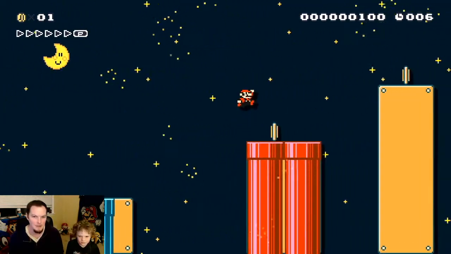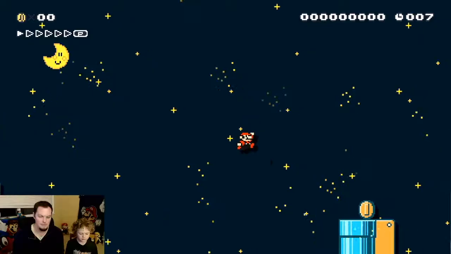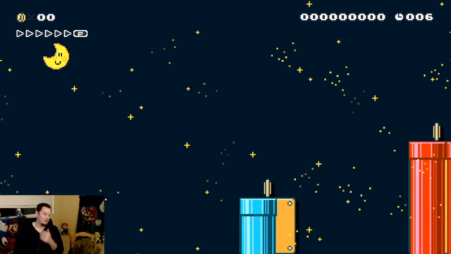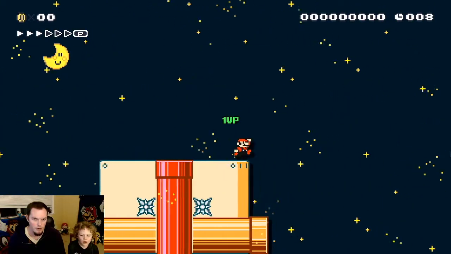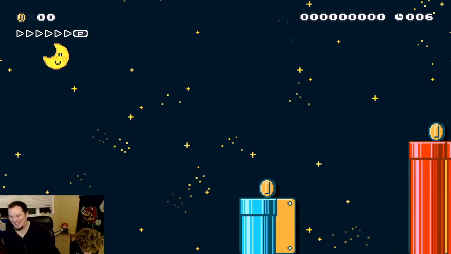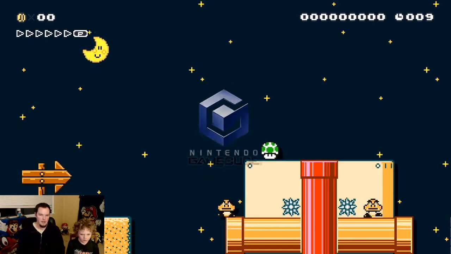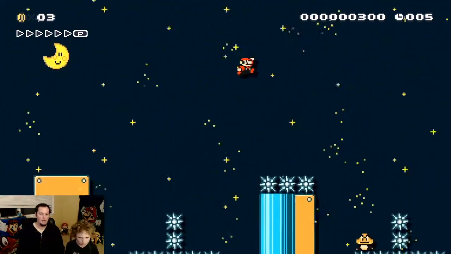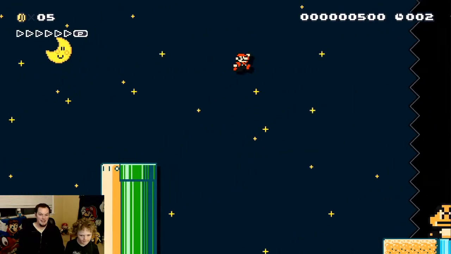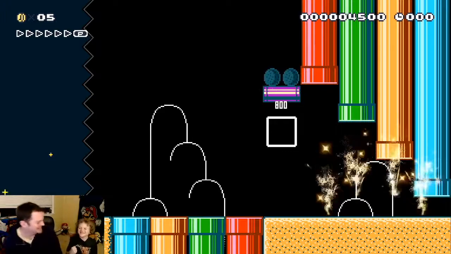You got this. Remember how to do it? Just remember that part. That's the hardest part right there. Again, you're getting a 1-up every time at least. Free 1-up. Gosh. You got it. Come on. You got it. There you go. Get it. Yes! Yes! Got it. In there. Yes! Yes! Nice.